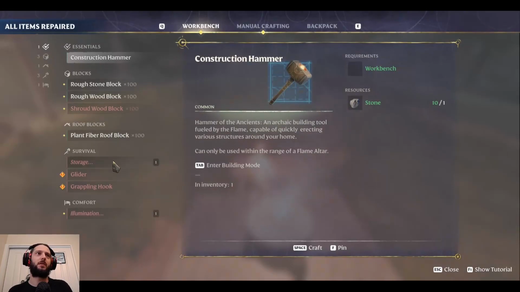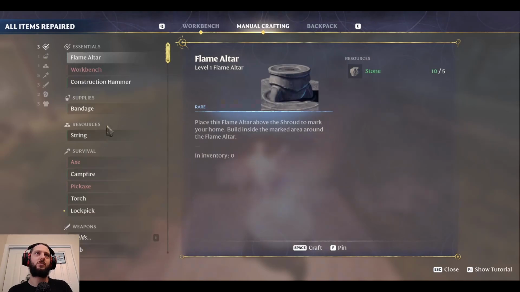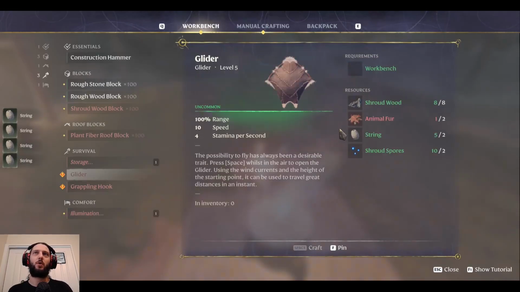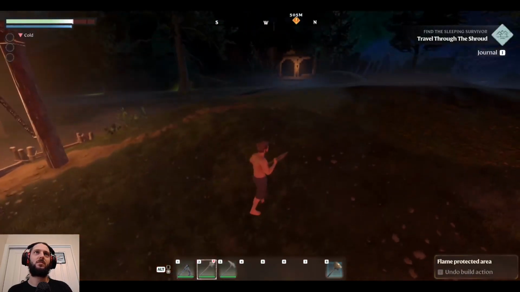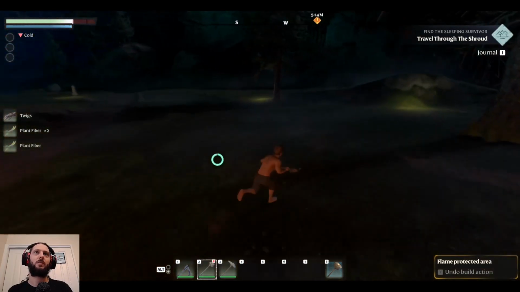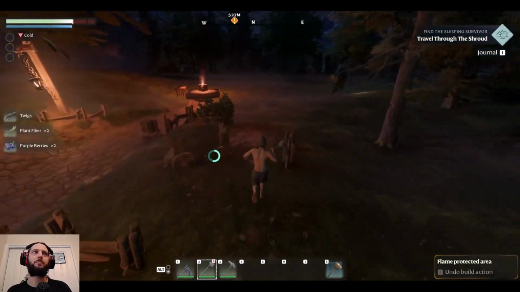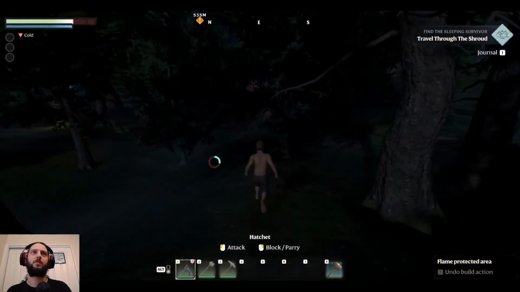Craft and repair. So, grappling hook, what do we need? More string, that's right. You can swap to manual crafting without leaving the menu, which is nice. We can only make 5. We need 7. We need 1 more animal for the glider. The glider is less necessary right now, but it is very nice to get. So we'll look at that shortly. So we need some more plant fiber. The berry ones don't give us anything.